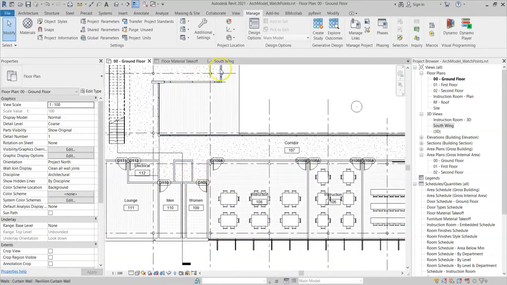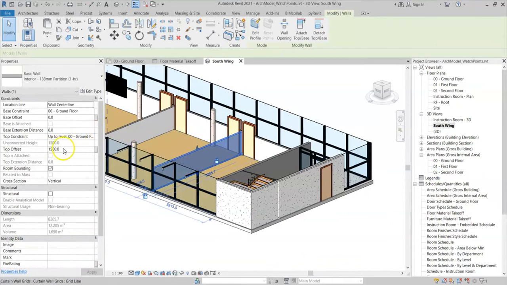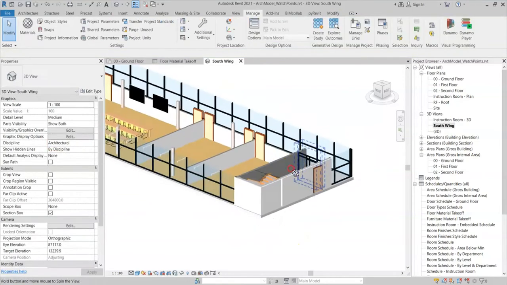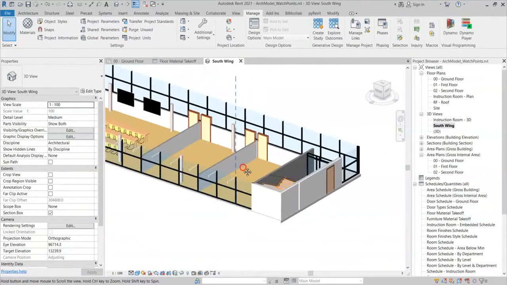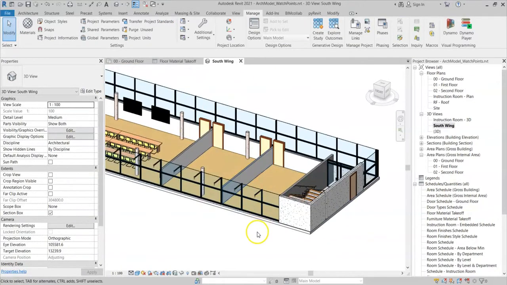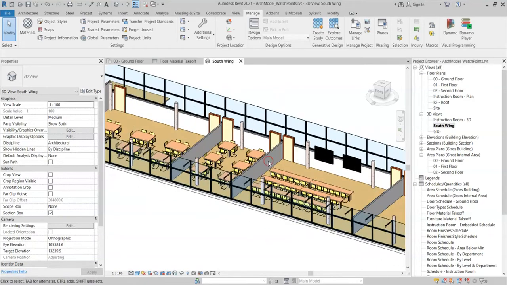acceptable for a plan. However, the height of these walls, if I select one, is only 1.5 meters or 1500 millimeters tall. So therefore, if I were to have a wall schedule or a wall material schedule, the schedule would not report what I would call the correct design value, because the model does not reflect the correct extents of the model geometry in order to calculate the correct areas.